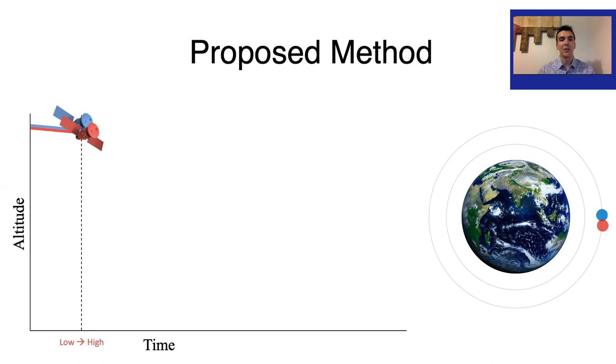What we'll do is, assuming that they're both starting out in the low drag attitude configuration, we're going to switch the red satellite from a low to a high drag configuration. This will pull the red satellite down into a lower orbit closer to the Earth, and like we discussed, this will speed it up because it's in a lower orbit. So, while it's dropping in altitude it's going to appear to move faster and farther ahead from the blue satellite.